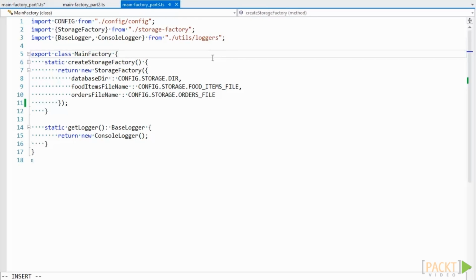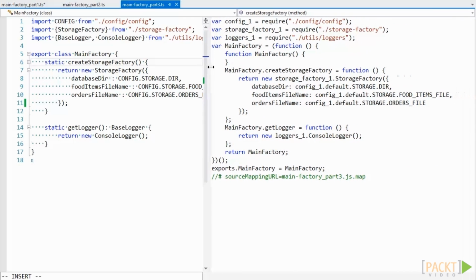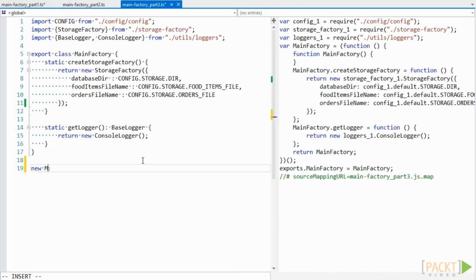Here's one final example of another way main factory could be written, and it's using an ES6 class. Compared to a normal class, the difference here is that we create a class as usual, but we only define static members on it, and no instance members. As you can see here in the compiled JavaScript, an empty function is created, and then static methods are added onto the function afterwards. The one issue with this approach is someone can still create a new instance of the class, and there won't be an error. Nothing can be done with the instance though, so to me personally this is a non-issue.